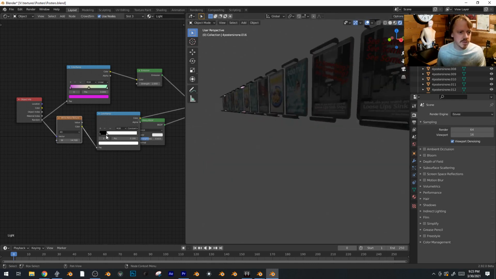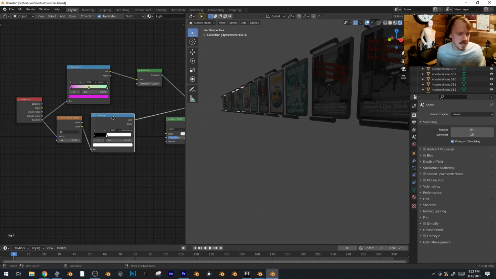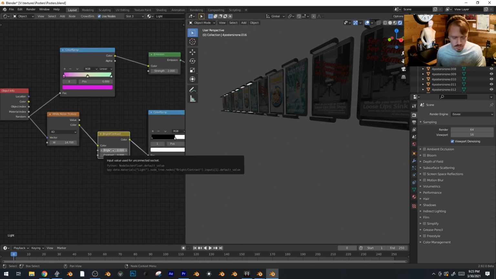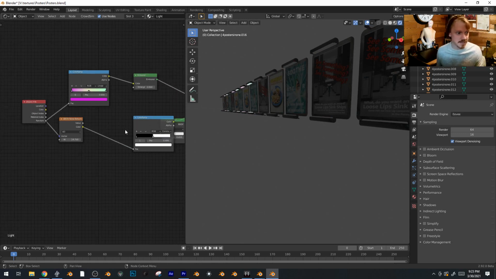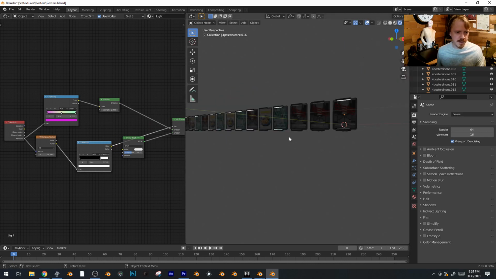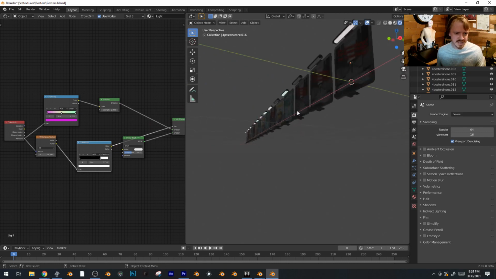This is also a good way to animate a bunch of things like this. In this case, it's hard to animate these exact values here. Like, I don't know if you can actually animate these little points, but you can put a brightness node in there and animate, hover over brightness to add a keyframe, and you can just animate the brightness going up and down. It'll do the same thing. There's a little trick if you need to animate it. See, all right, now some of them are randomly burnt out. And was I gonna do anything else?